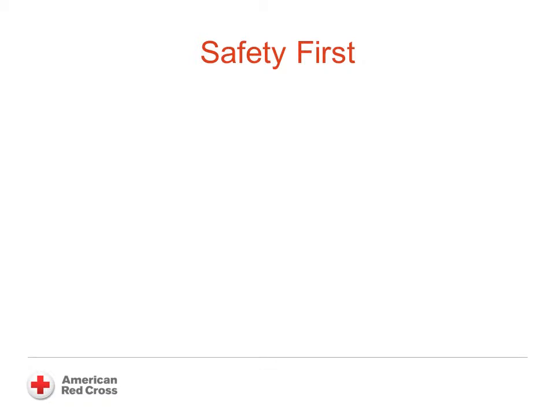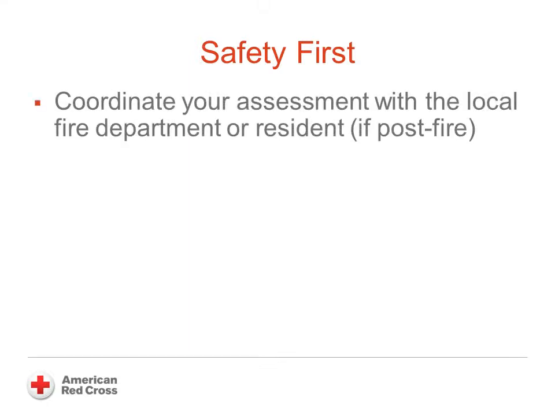So the first thing when it comes to an interior damage assessment is safety. Before we go into talking about what types of damages and where to conduct the assessments, I want to go over safety issues, because one of the primary issues that the DAT teams need to be aware of is how to keep themselves safe and how to keep the volunteers on the scene safe during interior damage assessments. So the first one is you need to coordinate, if possible, your assessment with the local fire department or the resident if it's post-fire.